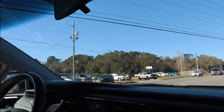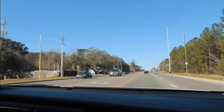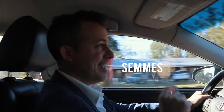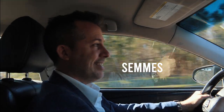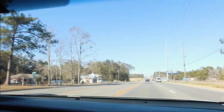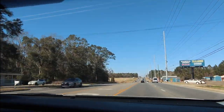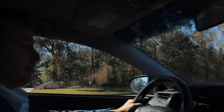So this road in this section of Schillinger — you've got some used car lots, some different things, some neighborhoods — but you're actually on the way from Mobile to another city called Semmes. That's S-E-M-M-E-S. And this is a thriving area. A lot of folks are moving out to Semmes, and the best way to get there is to take Schillinger Road. It'll take you to Semmes super fast.